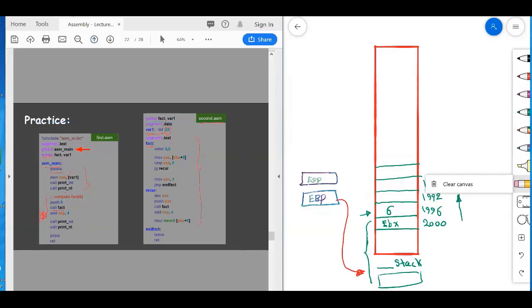For some reason my eraser doesn't work. Okay. I don't want to clear the canvas. I want to get my eraser. Okay, get it. No, not yet.